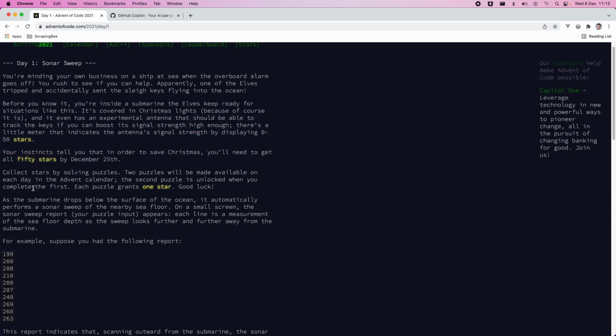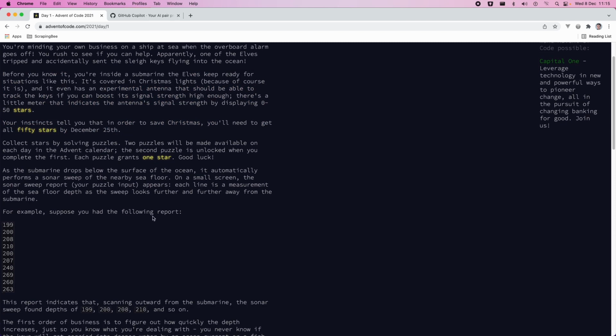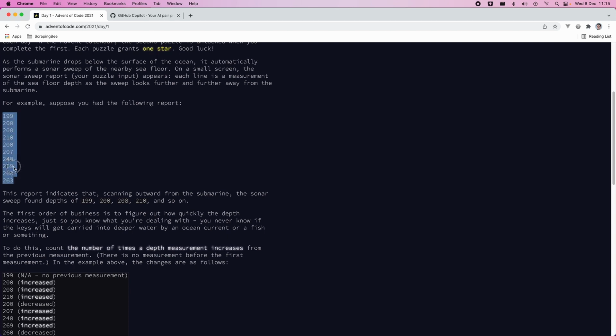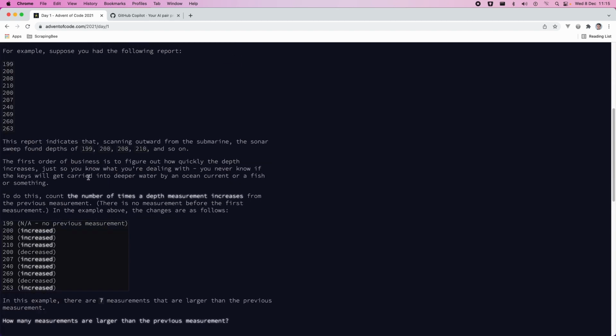Anyway, collect gold stars by solving puzzles. We know all this. Anyway, we're given a list of numbers, and we're told that these numbers are depth measurements. And it's asking us to count the number of times a depth measurement increases from the previous measurement.